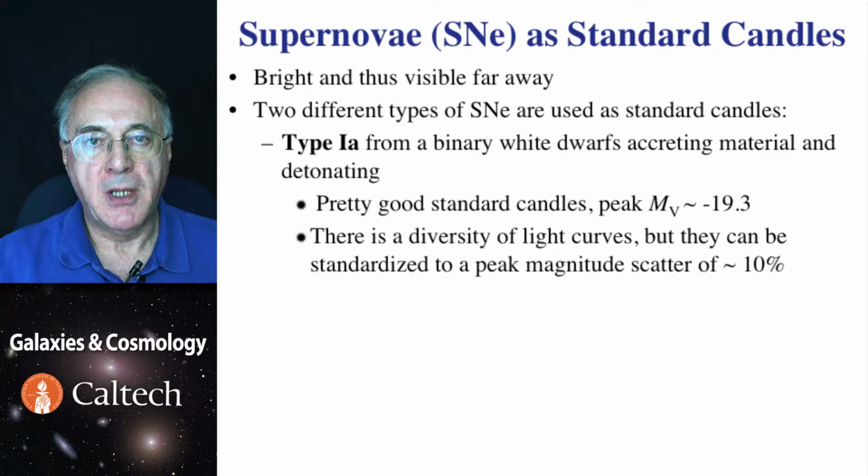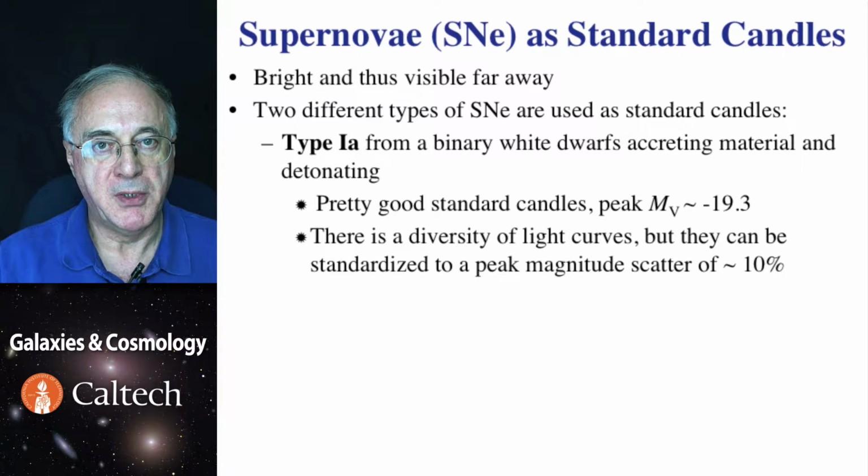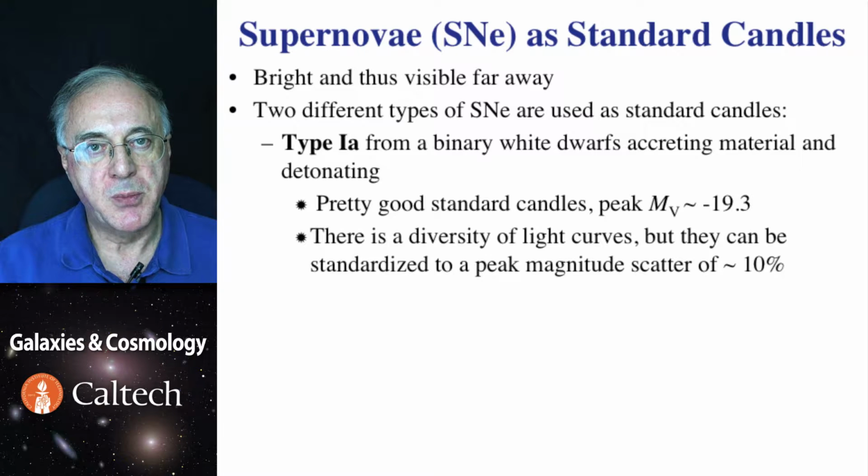Now there are two different kinds of supernovae, and both can be used, although one of them is much more useful than the other. First, there are the so-called supernovae of type 1a. They correspond to detonating white dwarf stars, which have accreted too much material for their own good, either from their companion or by merging with another white dwarf, which causes instability and explosion. They're pretty good standard candles already, and they can be made even better using a trick that I'll show you. We use their light curves, brightness as a function of time, to put them to a standard.